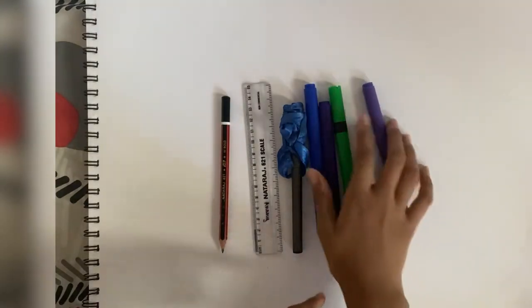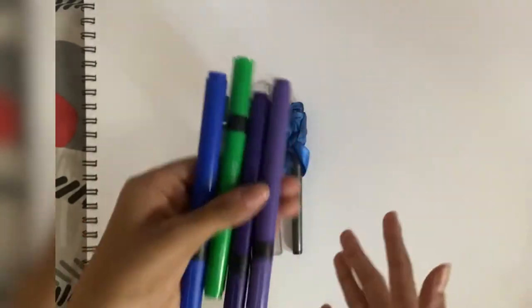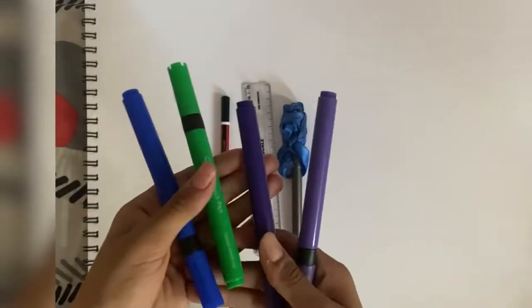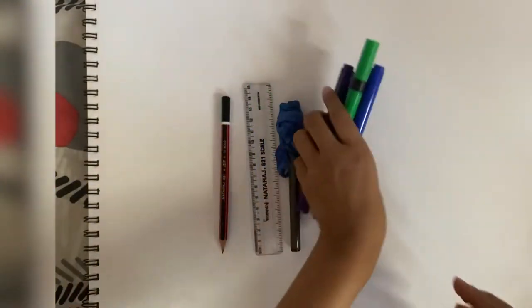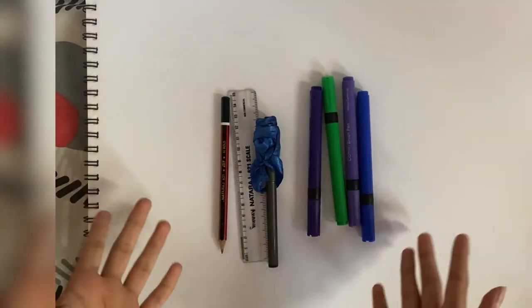I'm actually using sketch pens. These are brush pens. I'm using four colors. You can use paint, crayon, and any other colors also, or you can also use more than four colors. Your choice. So, yeah. These are the things.